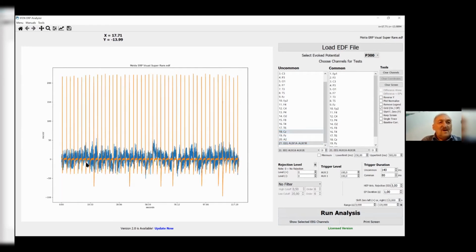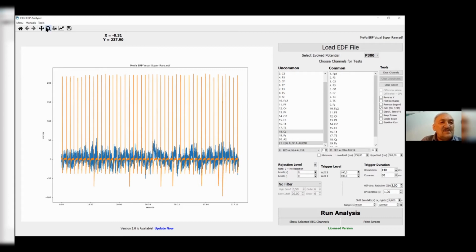Now you can see the red lines are the triggers, and the blue line is the EEG. It was a recording of 2 minutes, 120 seconds, and as I told you, about 40 common and 6 uncommon triggers.